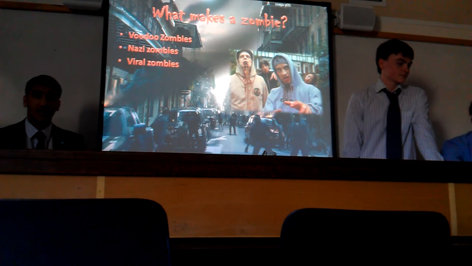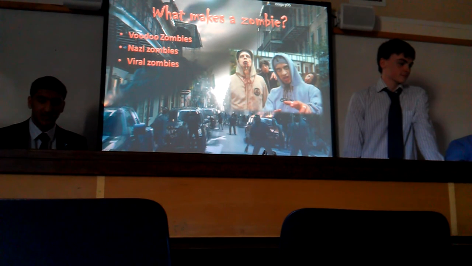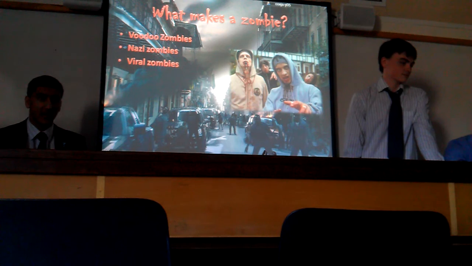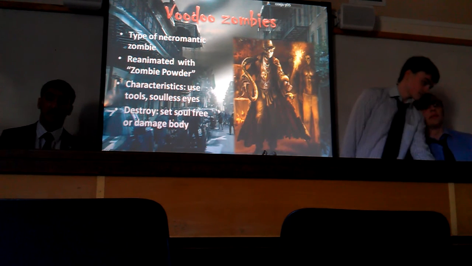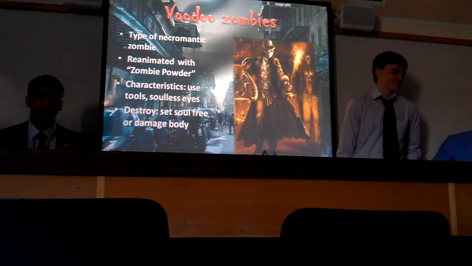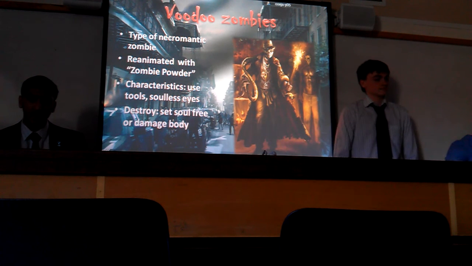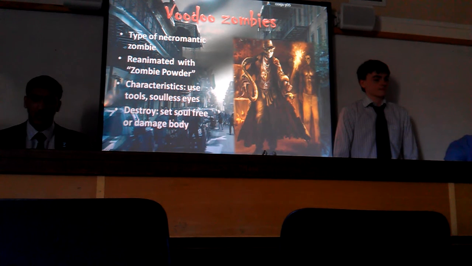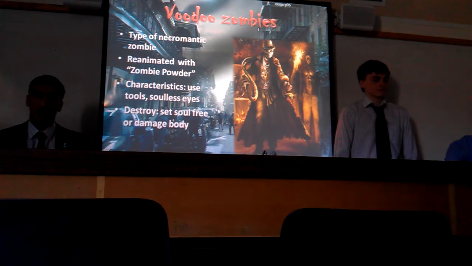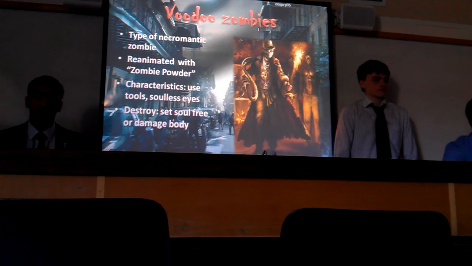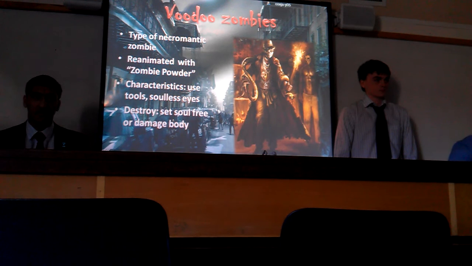Okay, so I'm going to talk about some different types of zombies. I'm going to concentrate on voodoo zombies, Nazi zombies, and viral zombies. So voodoo zombies are actually a type of necromantic zombie. This means they've been reanimated by a form of black magic. In the case of voodoo zombies, a witch doctor called a Bokor captures the soul of the dead body and contains it in an empty vessel. He then rubs some zombie powder into an open wound, which revives the body from the dead.